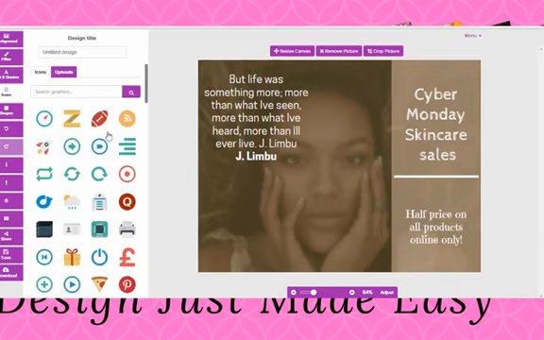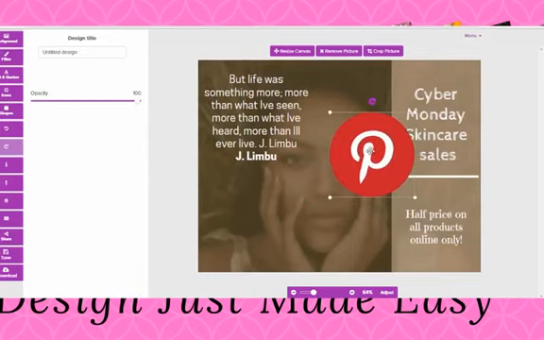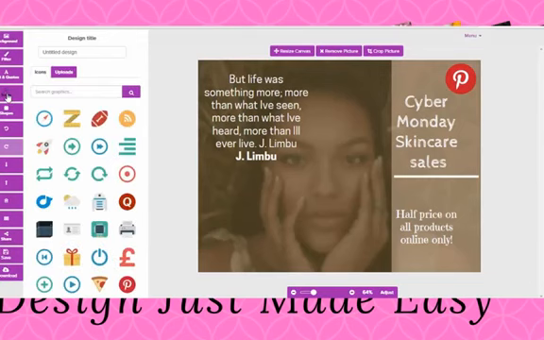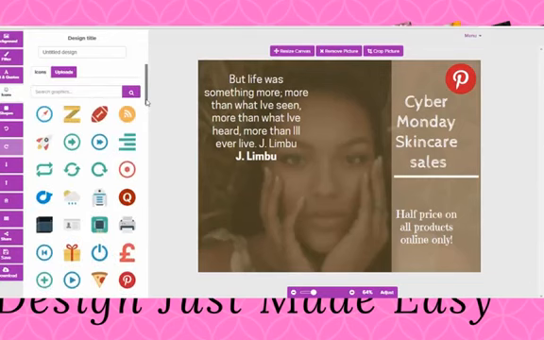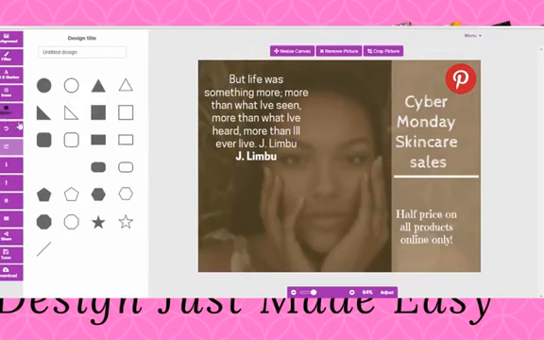So again, there are millions of these, and I think that's a nice bit of image to go for. So I'm just going to have that on the side like that for Pinterest. So that's my icons just there. And as I said, there's loads and loads of these, and we can also add some shapes. So again, there's loads and loads of shapes. Undo, redo, and then you can move a layer back or move a layer forward, and then share, save, and download.